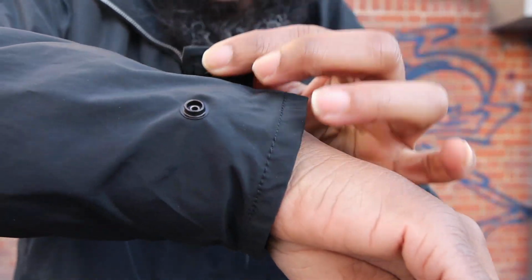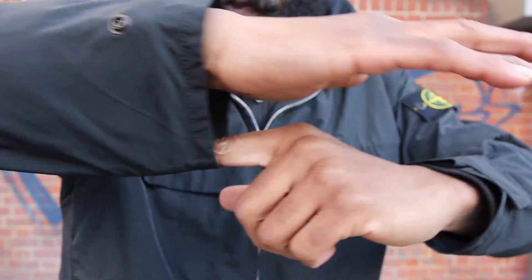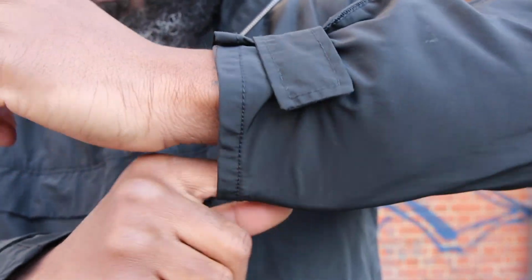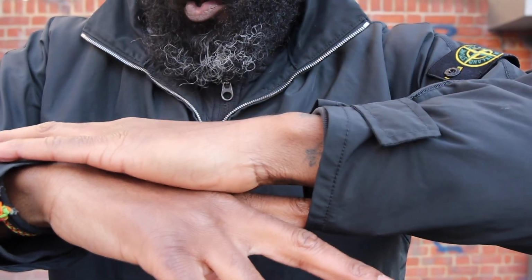Again, if you want to go the other way and just leave it as is, then it's not too crazy on the roomage side. I would prefer to go the second one. Actually, it doesn't matter, because they're both giving you wrist life, so you're good to go.